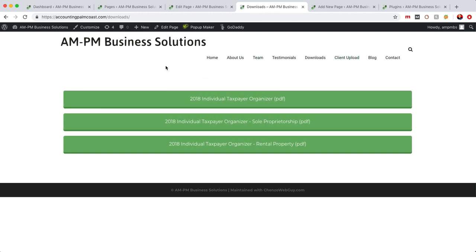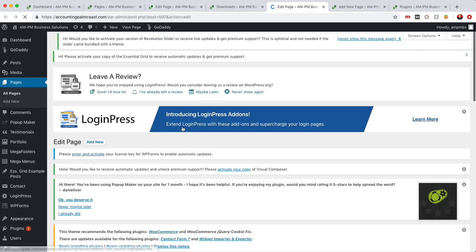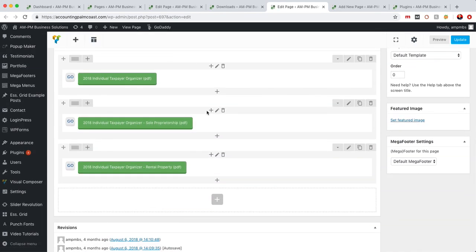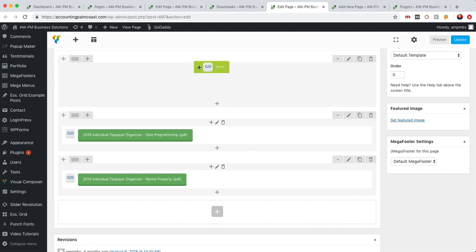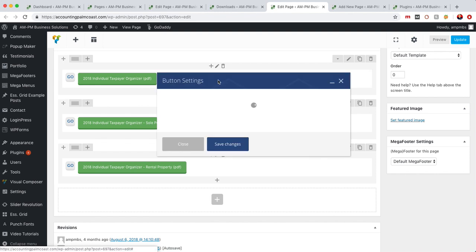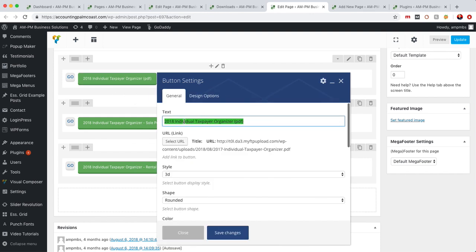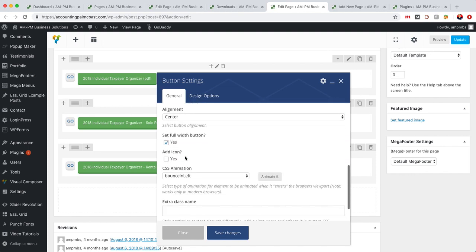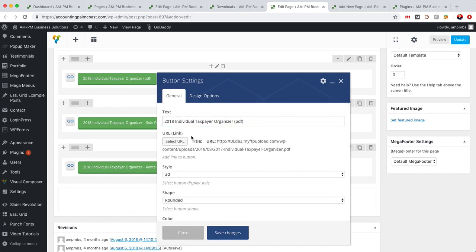For any page that's not the home page, to edit it you once again go on that page and hit edit. Once you're on this screen, you're going to see the same fundamentals. Our cell elements, everything can be dragged and dropped and/or edited by clicking on this pencil behind the cell element and/or this green pencil, which is what's going on within the element. Because this is a button, you can change the text, change the styles, where it's pointed to, etc. There are a lot of neat tools in here.